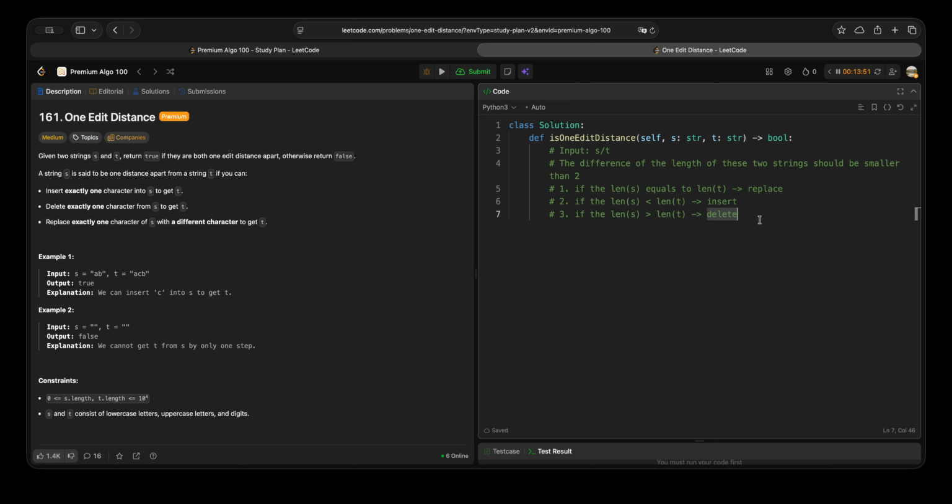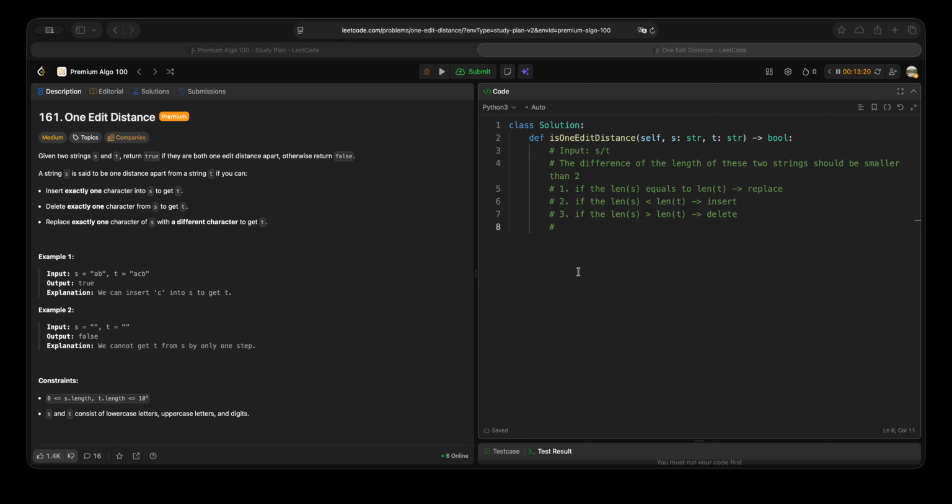Okay, and we also need to handle the case when both strings are exactly the same. If two strings are exactly the same, then we have to think: do they only have a similar length, or are they exactly the same?